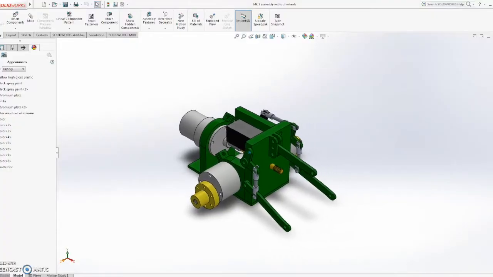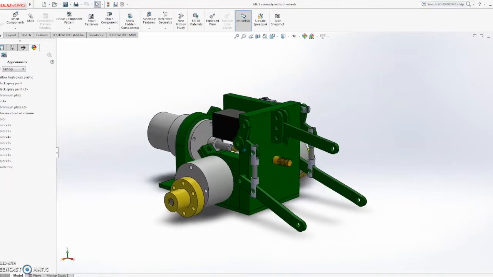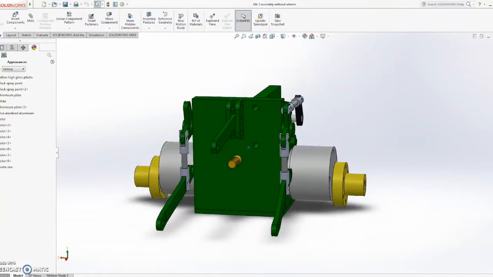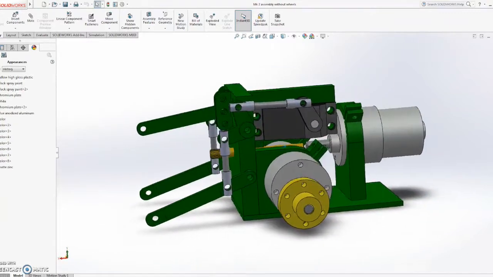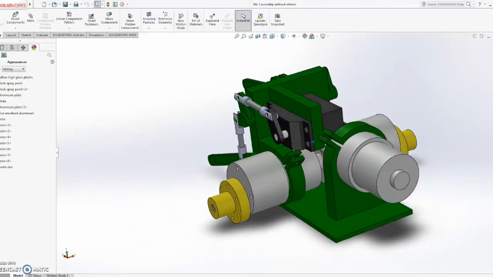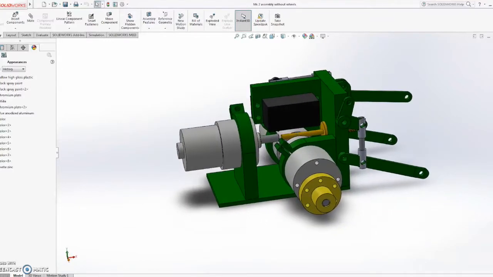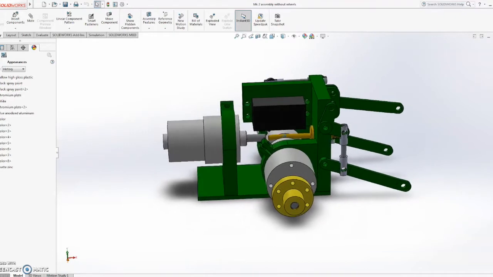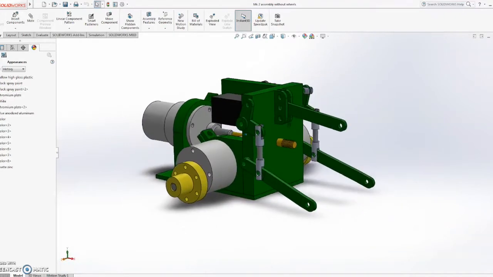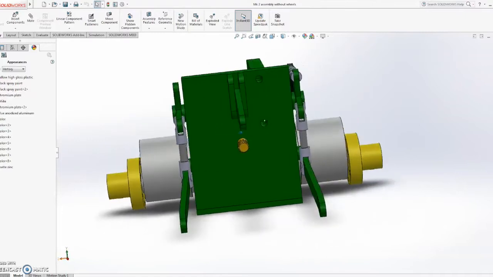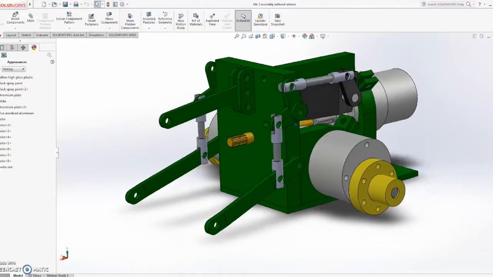Okay, so this is a revised version of my motor and three-point linkage setup for the Bruder John Deere tractor. You may have seen my previous video. I'll try and leave the link in the description. My first video was literally just a quick fly around and a quick look at it. What I'll try and do now is give you a bit more insight into what's going on here and what my thoughts are.